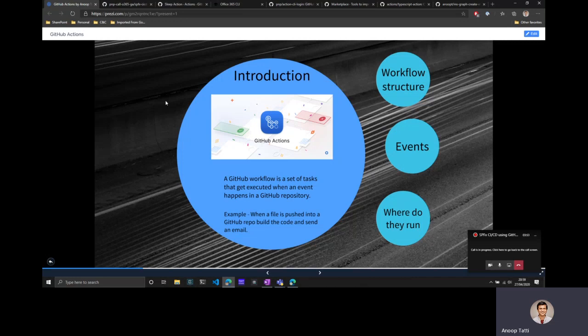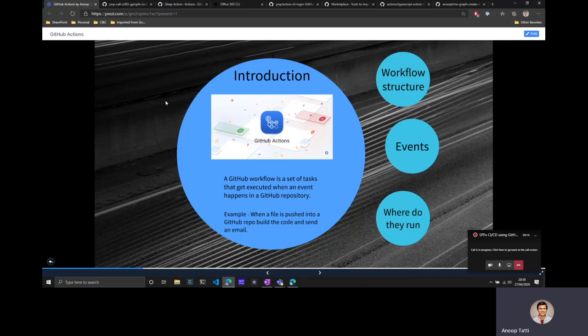Now, before looking into GitHub Actions, we need to understand what a GitHub workflow is. A GitHub workflow, like any other workflow, is a set of tasks that get executed when there is an event in the GitHub repository.